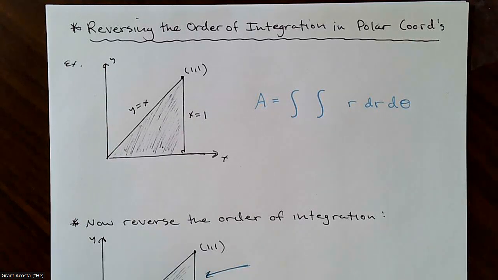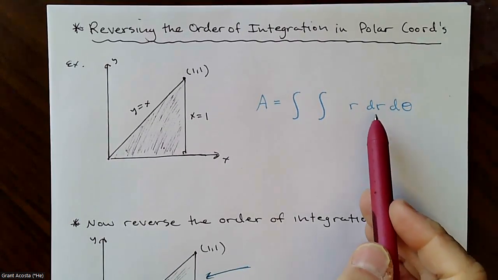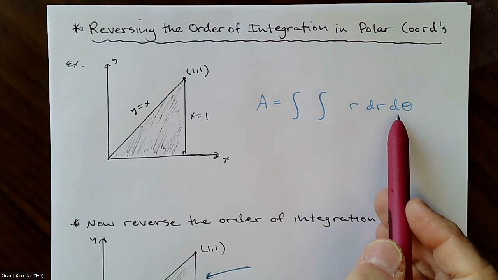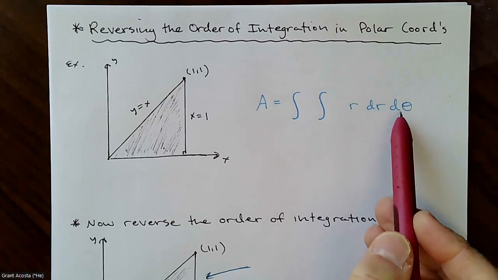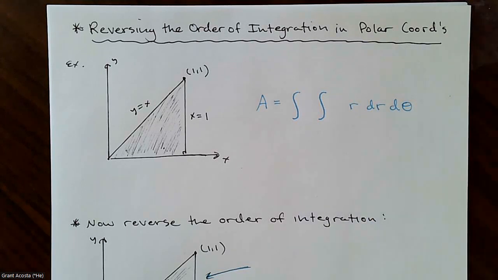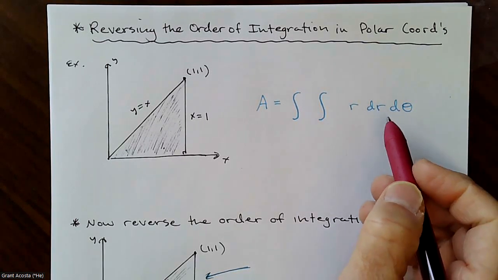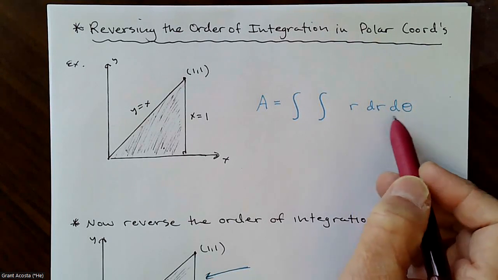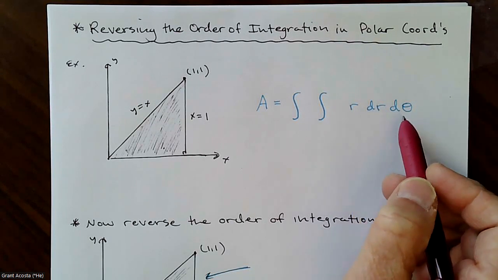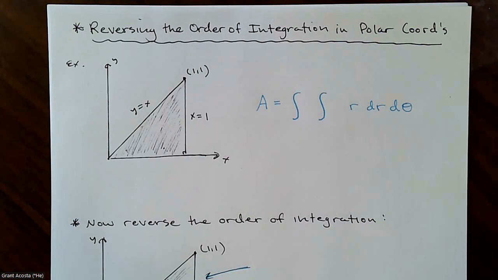On the previous video with polar coordinates, we set up all of our integrals in the orientation r dr d theta, and never discussed how you would set it up if you reverse the order of integration, which in theory should be able to be done. What I want to show you is, generally speaking, it's not always advisable to write the integral with the limits reversed. In other words, doing d theta and then dr. But I'll show you what it looks like, because occasionally you might be asked to do this.